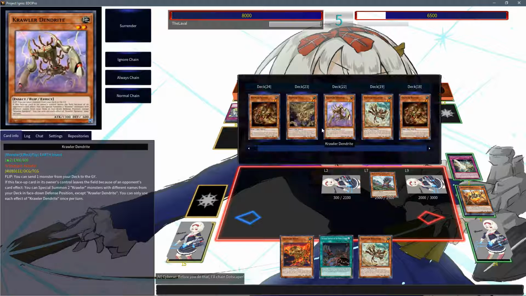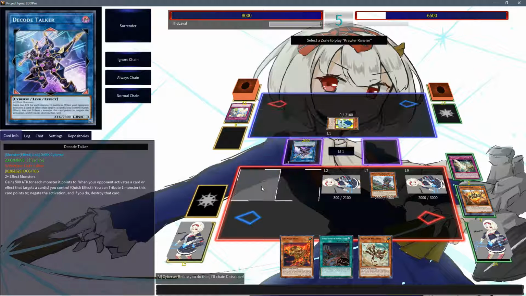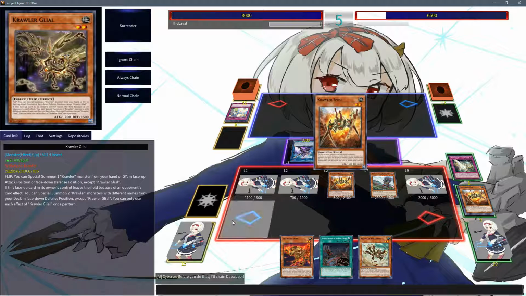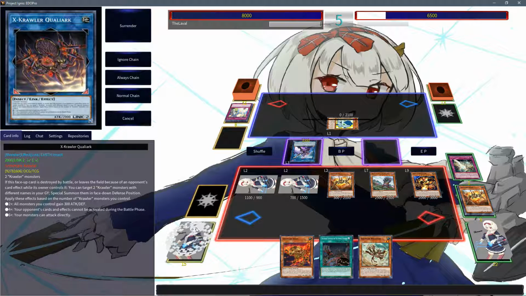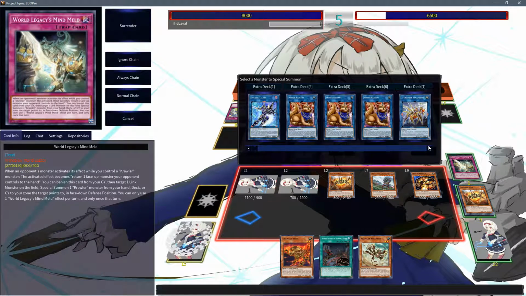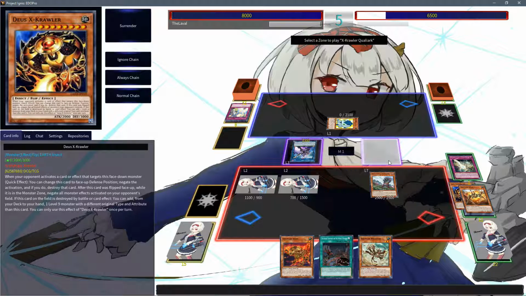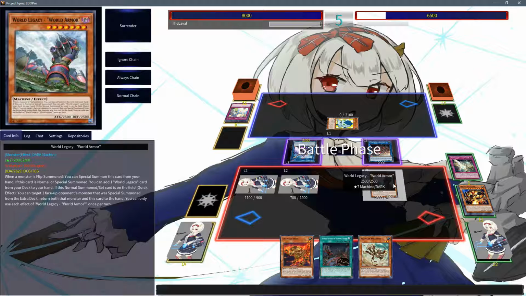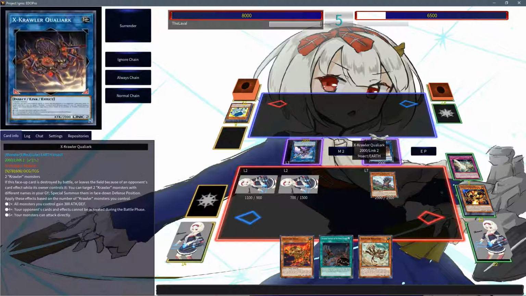Spine will set a Ranvier and a Glial from deck. Then I'll just flip up another Spine, flip up a DSX, use those two to go into Krawler. Enter the battle phase, swing over that Dot Scraper so that gets wiped off the board. Enter main phase 2.